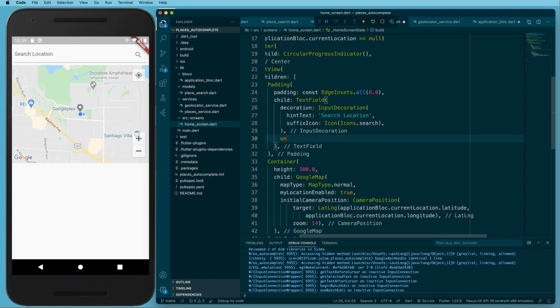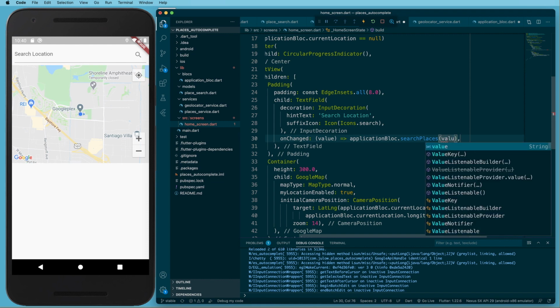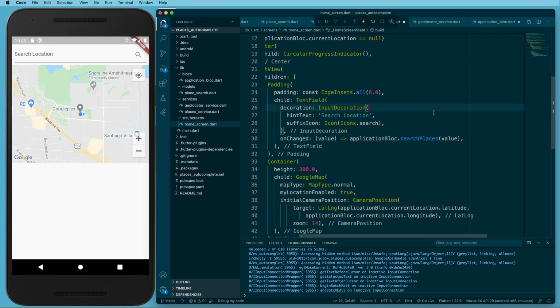So we can do that with the onChanged. And so we can grab the value off onChanged and fat arrow over to applicationBloc.searchPlaces, and we can pass it whatever is in that text field.